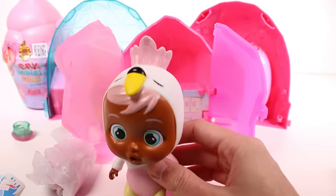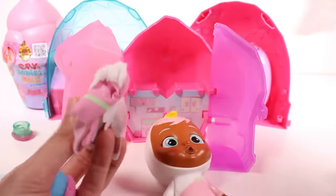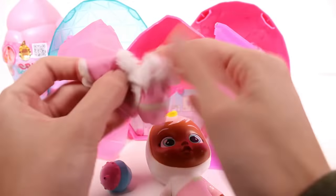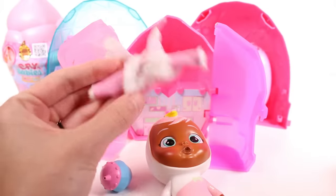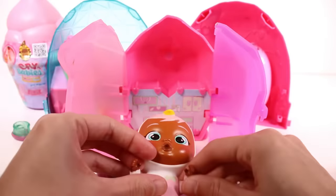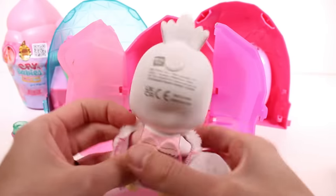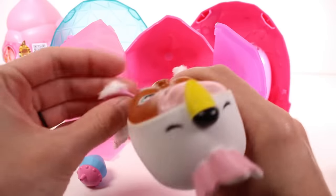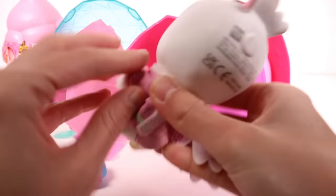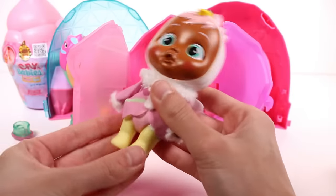We got Daphne — she's like a little bird, this is cute. These are her clothes — they're fuzzy, so I was right about something! It's velcro and we can go ahead and dress her. The cool thing is you can use these clothes for any of the Cry Babies. She does have wings in the back so we've got to stretch her outfit over the wings. There we go — so cute! Her arms and legs can move and her head is squishy so she can cry magic tears.